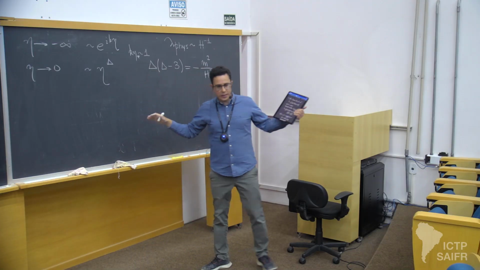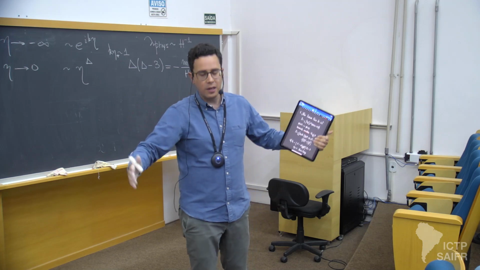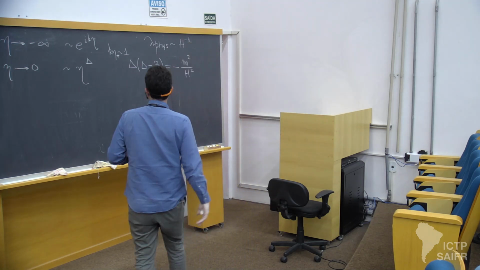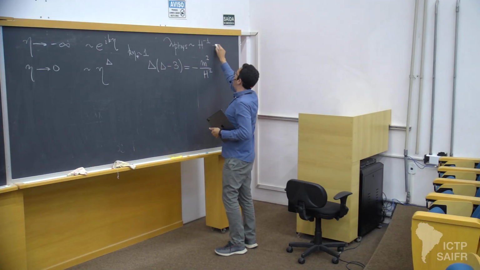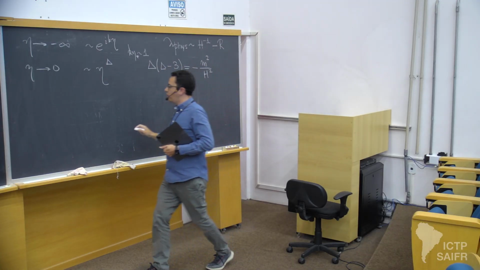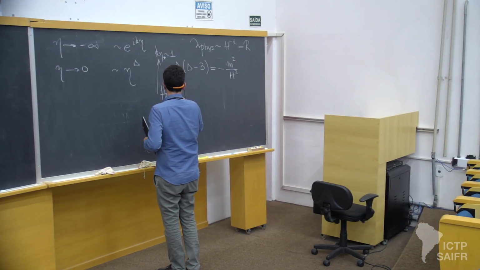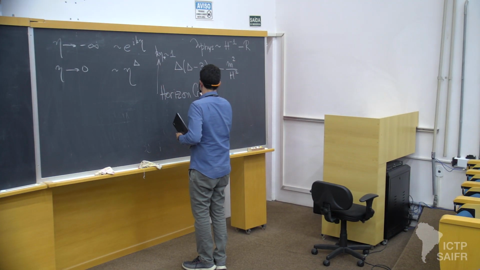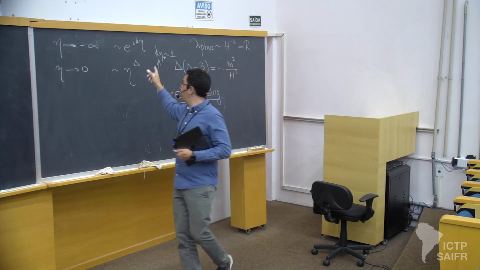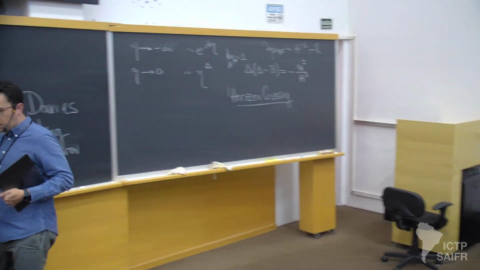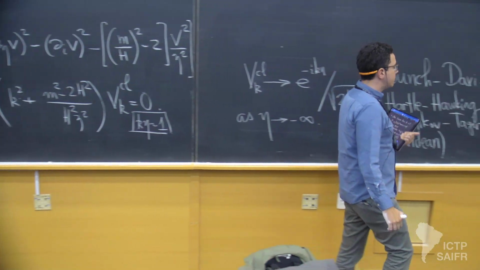So there's a length scale, the de Sitter radius, and when the physical wavelength of your mode becomes of the order of the de Sitter radius, that's when you change this behavior. Because this is the size of the horizon, we call this horizon crossing. So you will often see cosmologists talking about horizon crossing, and horizon crossing is just jargon to mean this. It's when the physical wavelength of a mode that you're keeping track of becomes comparable with the de Sitter radius.